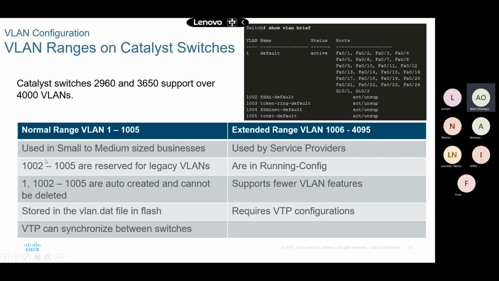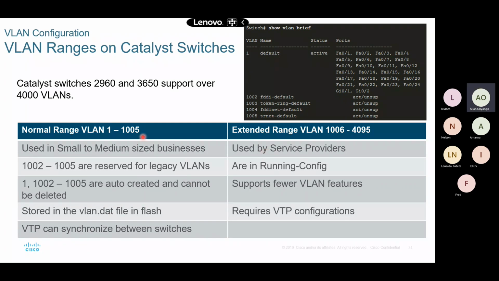So a total of 5 VLANs are always found in the switch by default, and you cannot delete them. Any new switch will always have those 5: number 1, 1002, 1003, 1004, and 1005. These VLANs are always stored in a file called vlan.dat, which is stored in the flash memory.